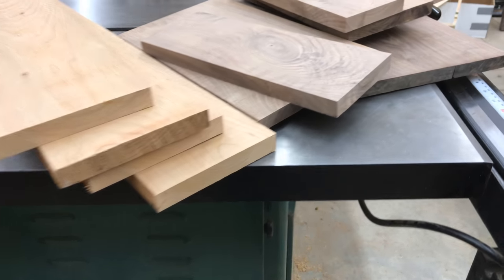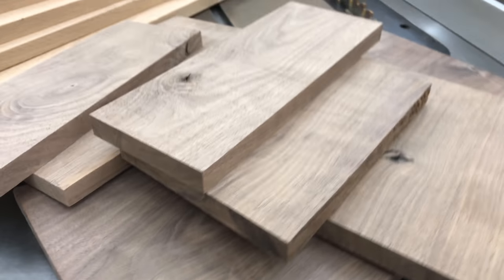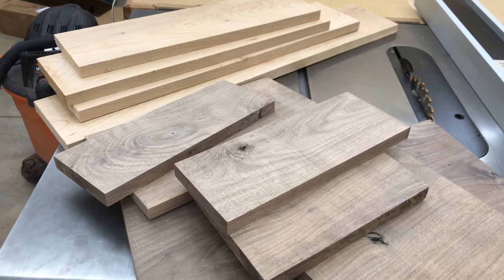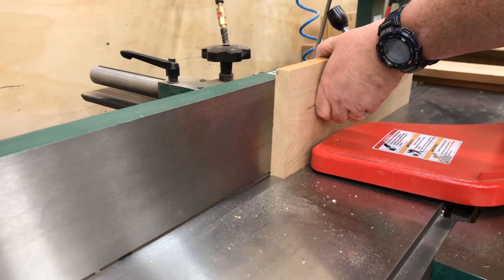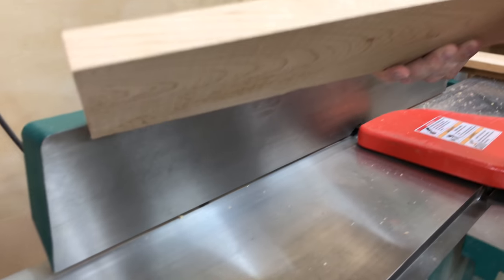I had a lot of narrow and short cutoffs, somewhere in the range of 10 to 15 inches, kind of warped, and nothing very wide either. I didn't have much use for it, so I thought I could clean these up and turn these into that project.